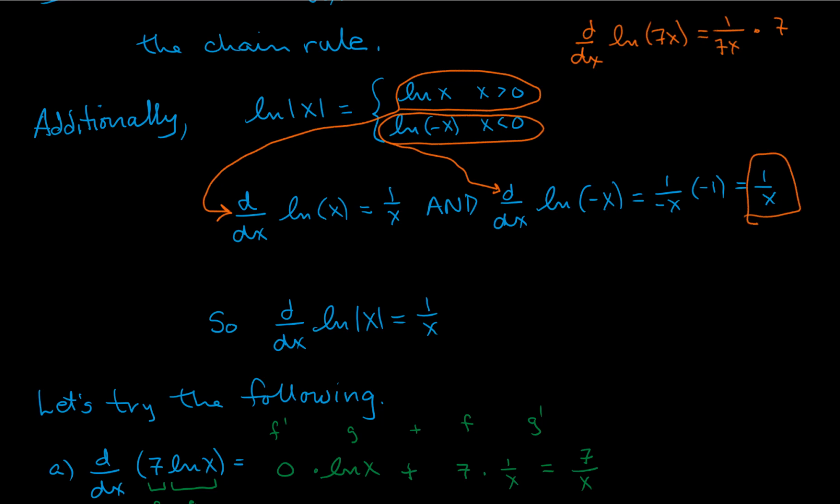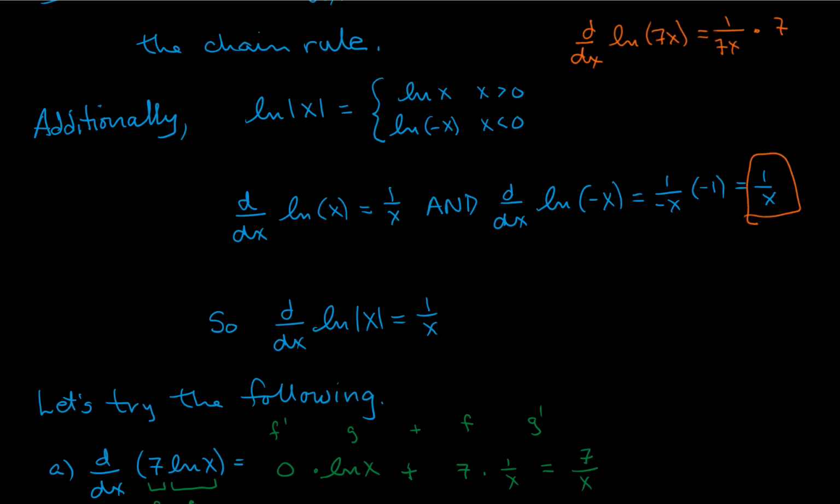Now this is really handy to keep in mind. What this says is if we take the derivative of the natural log of the absolute value of x, okay, if we've got that absolute value in there, it isn't going to affect the outcome. Our result is still going to be 1 over x. That is way worth remembering because you're going to see this.